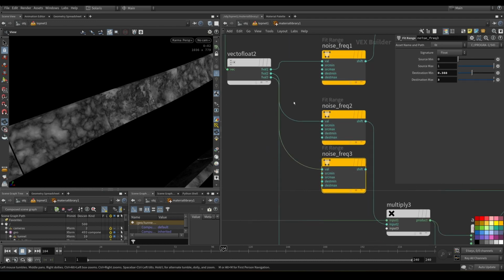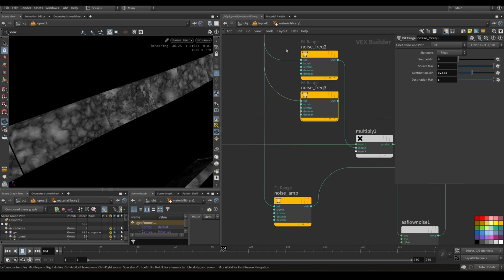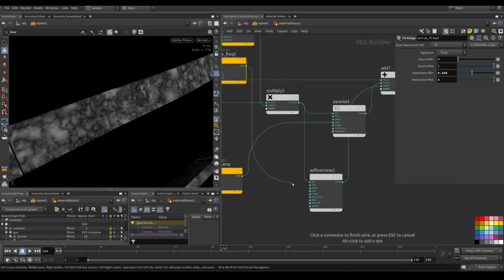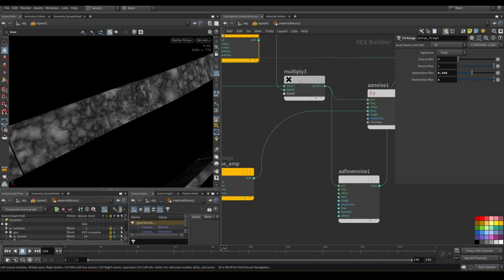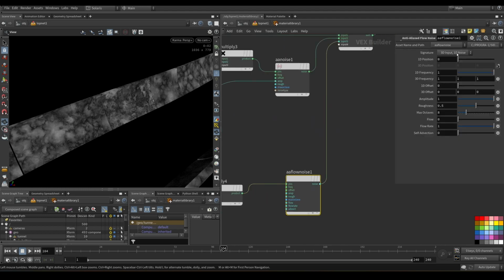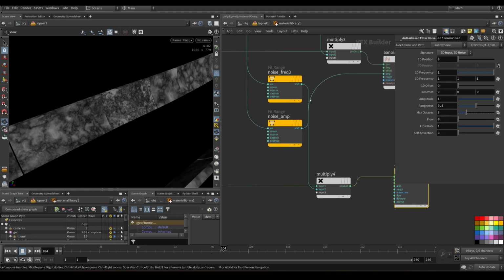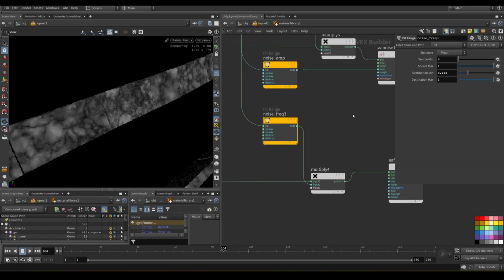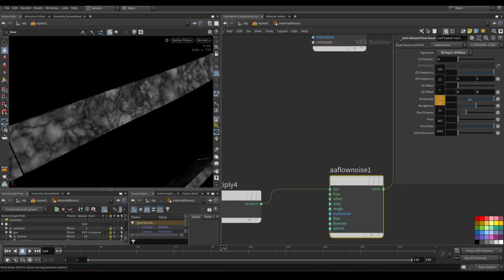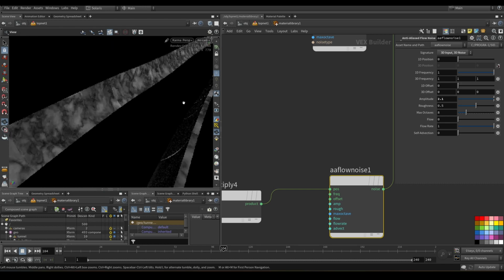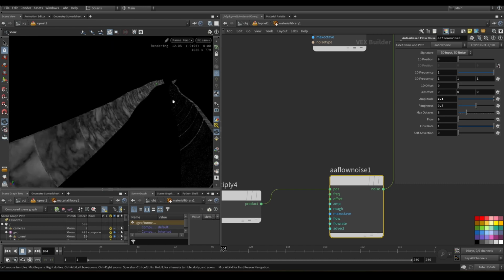And also here on the amplitude, I want to use the third one also. So here is noise frequency, but for anti-aliased flow noise. Try to make it less convoluted, and I will set the output of my anti-aliased flow noise to be a 3D input. Let's change its place, and this one would be less to get a more prominent variation. Probably I will increase the amplitude to break it up even more. So this is kind of the initial pattern.